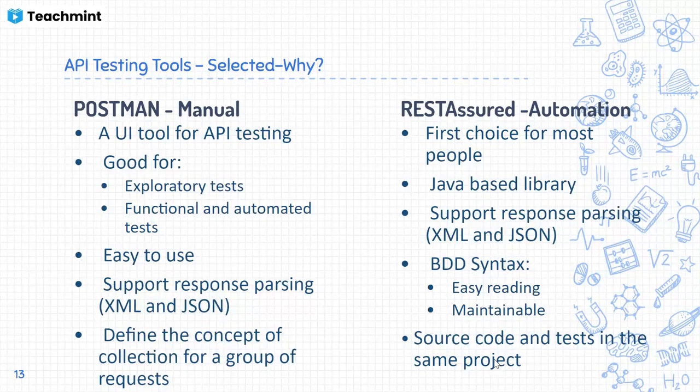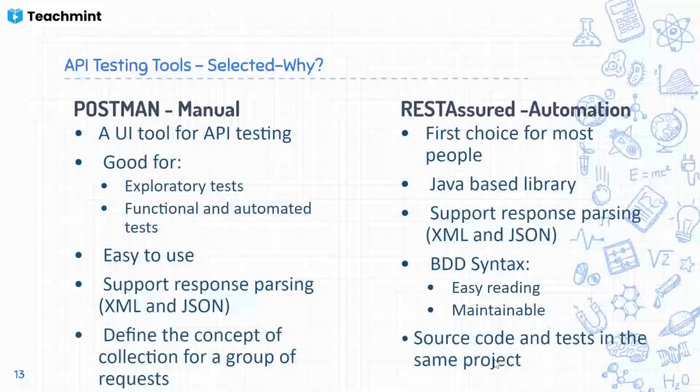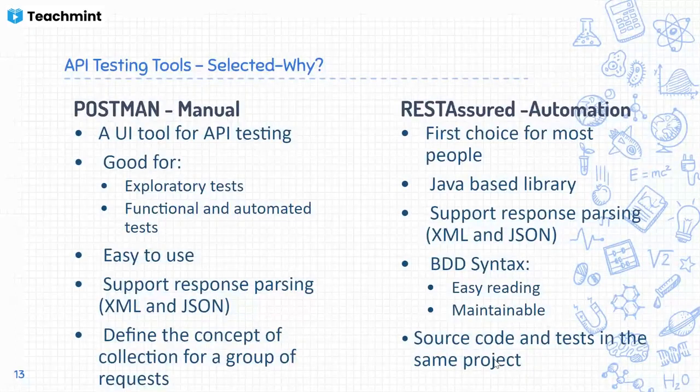So this is why everybody recommends Rest Assured. You can write the technical tests in a more readable format. It's very easy to maintain. As it is developed in Java, you can enable any kind of framework, any kind of reporting, and you can integrate your test code with your developer code.